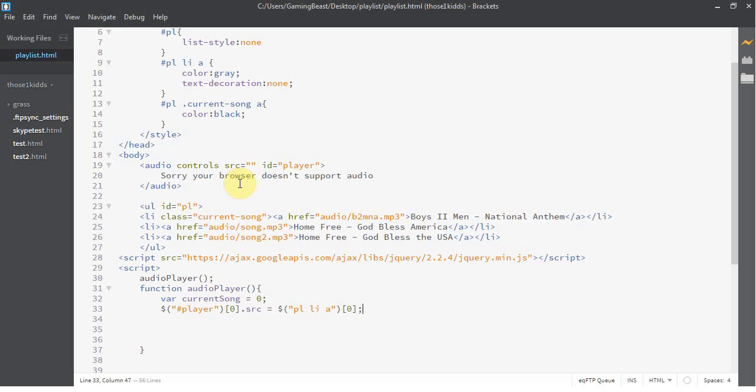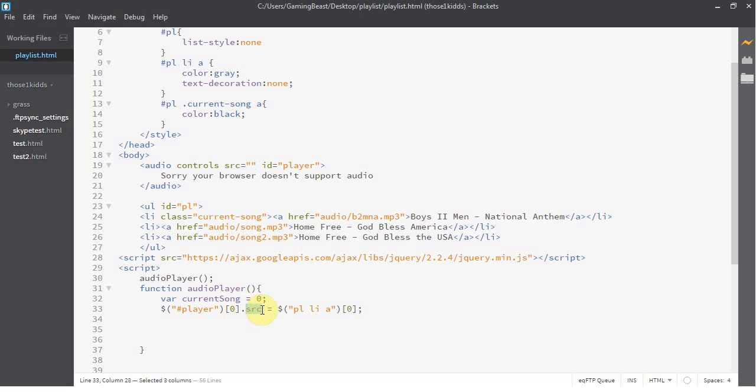I know this looks a little weird, so let me explain it. It's going to whatever element has the ID of player, which is this audio player right here, because we have id equals player, and it's going to the first one on the page. Well, there's only one, so that's okay. But we still have to define that it's the first set of audio tags on the page. That's what this 0 is saying. And then we're going to change the source right here. See how the source is empty.